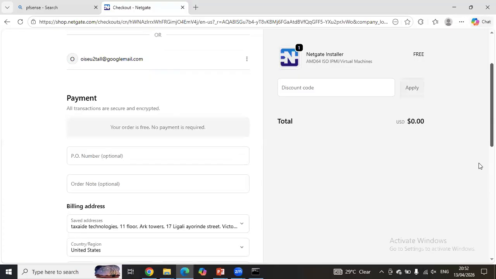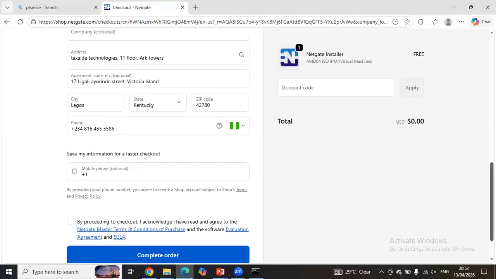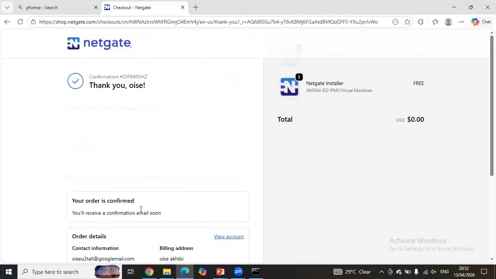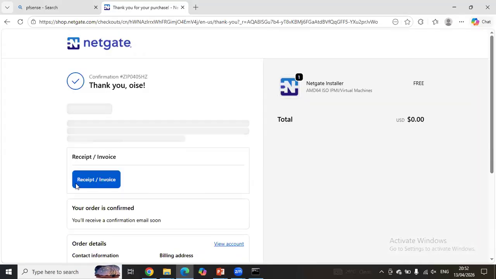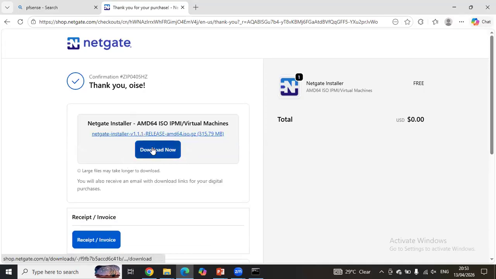And I will just complete the order. Oh, I didn't accept the terms and conditions. So once you accept it, the download link will show here. Yeah, so that is it. Once I click on it, it starts downloading. So this is the size, 315 MB. Please, let's download this. We would use it hopefully today. If not today, then in the next class.